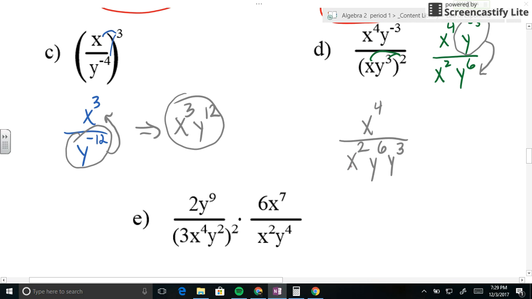So now we have to take care of the x to the 4th over the x squared. So what that tells us, if we have x to the 4th, means we have 4 x's that we're multiplying on the top, 2 x's on the bottom. So I'm going to cancel out these 2 x's on the bottom, but I have to cancel out 2 of these 4, which will leave me with 2 because 4 minus 2 is 2. And then I have to add the 6 plus 3 because I have the exponents here multiplied with the same base, so you add the exponents. So I have an x squared left on top, and I have a y to the 9th left on the bottom, and that's as far as I can go.